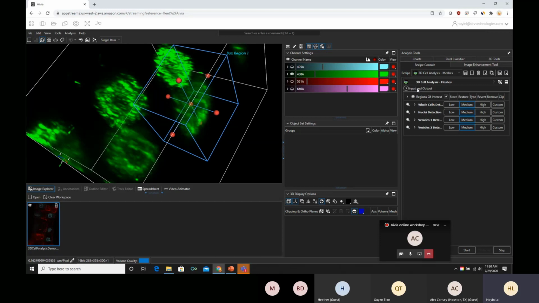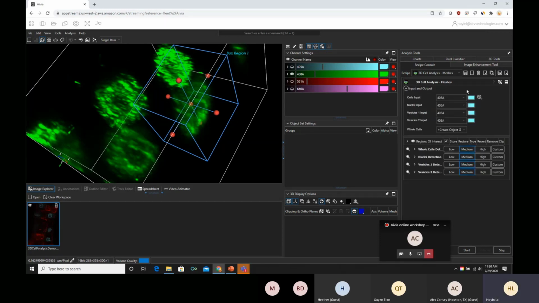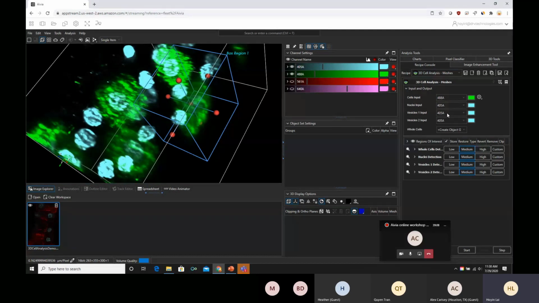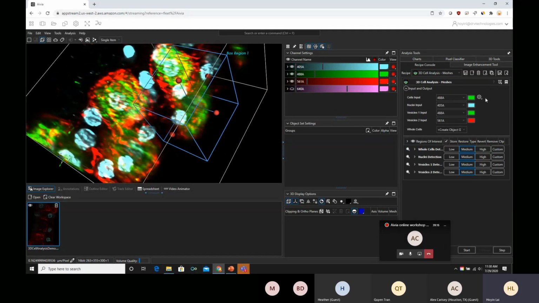And then of course, I kind of forgot about this. In the input and output, it's very important to make sure you have the right settings. I'm going to change the cell to the green channel. The nuclei is still the cyan channel, which is fine. Then the green channel again, then the red channel, which you can see here.